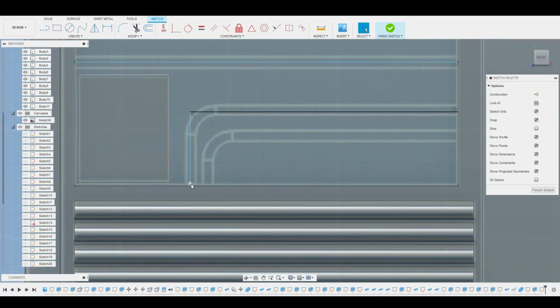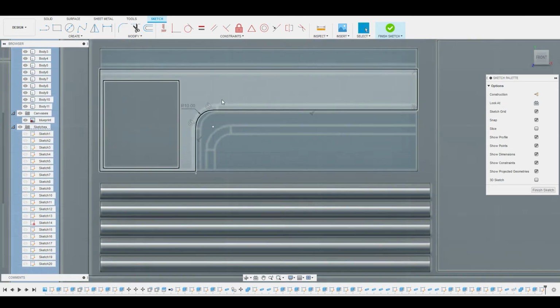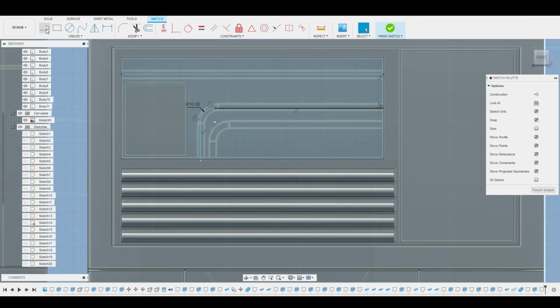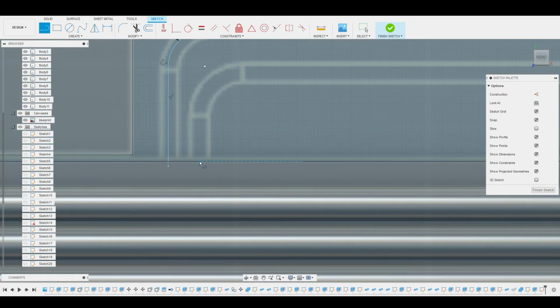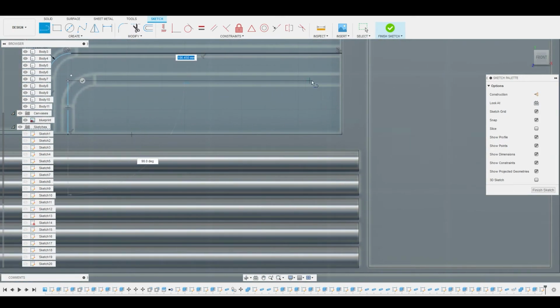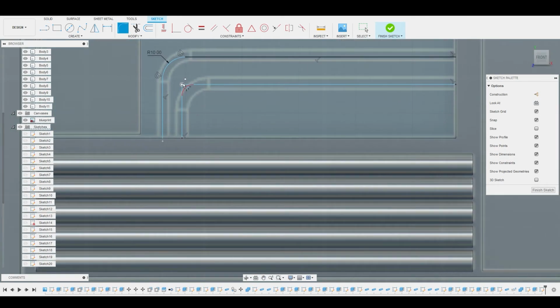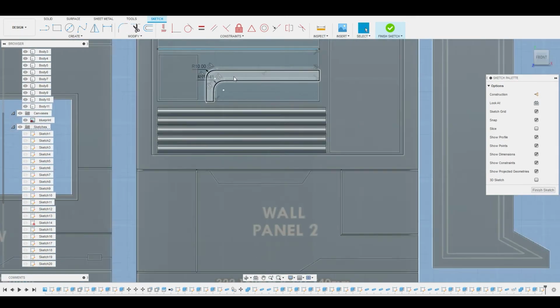Right click, hit OK, and now let's just slide this all the way down, and let's bring this up a bit higher, right? And then we can go to fillet, select this corner, and we can round that off. So let's hit OK. And we'll do the same for the bottom line. So let's go to our line tool, go up and to the right here. Use our fillet tool, select our corner, and we'll just dial this in to somewhere around here. Right click, hit OK. And let's finish sketch.